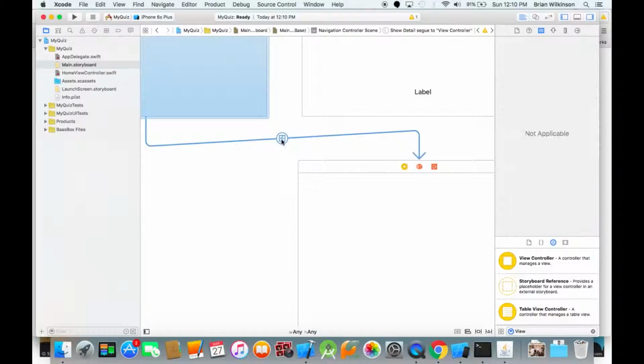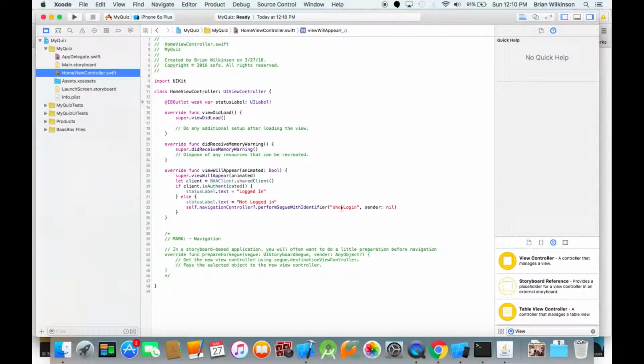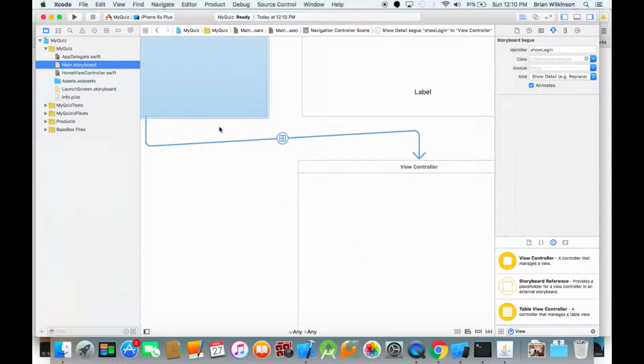I'm going to click on this segue, and in the identity inspector, I'm going to give it the identifier show login, which was exactly what we called it in our home view controller, and you have to make sure that these two are the same. So now we have a connection from our navigation controller to our login view controller, and the segue's identifier is show login.